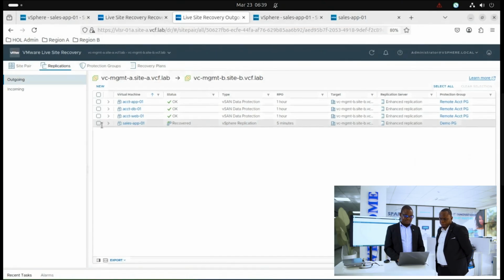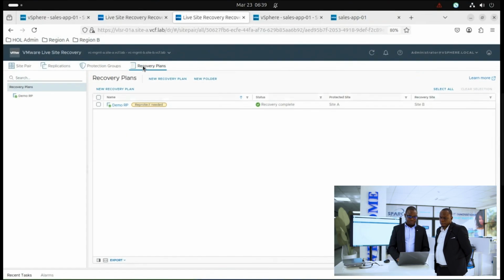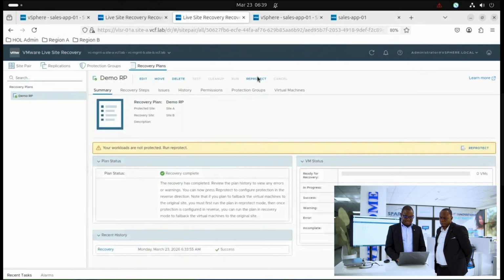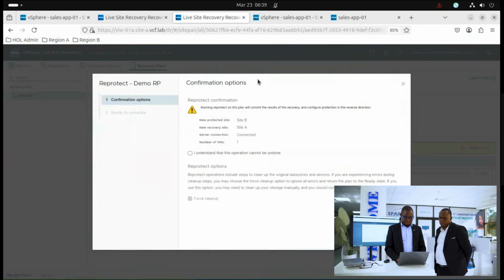You might want to reprotect this, because here it's still appearing as outgoing, but we want to go in the opposite direction, from the DR to the production. Let's select this and say reprotect.